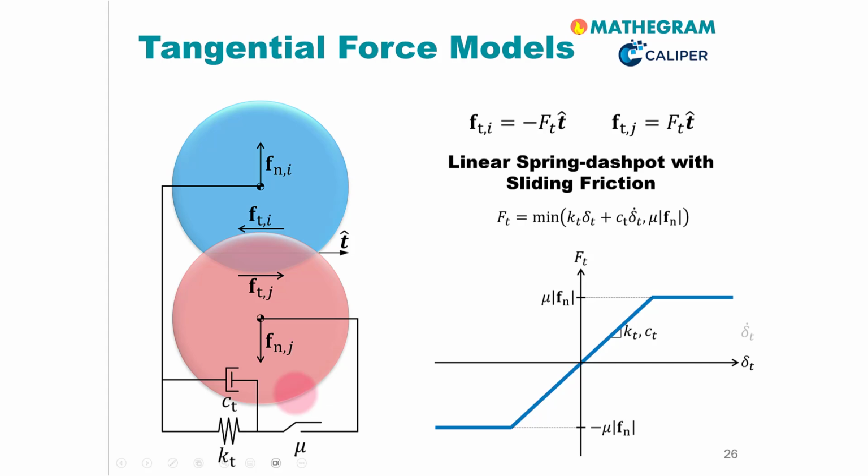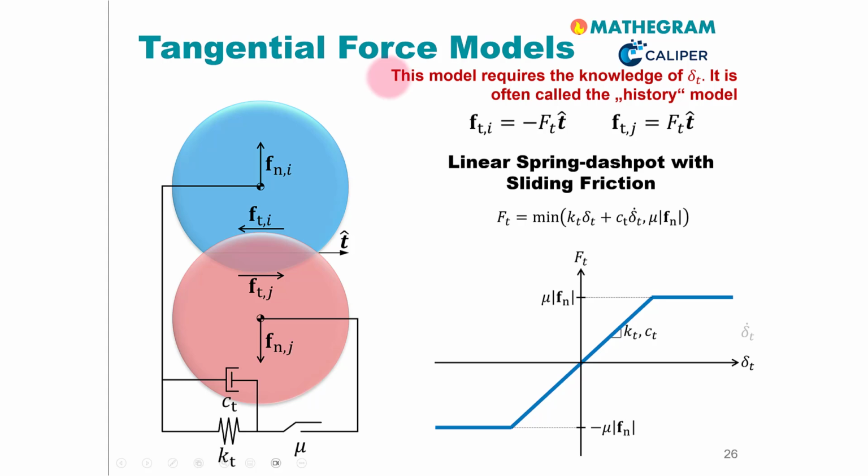And this model has now all the physics inside to model realistic tangential forces in granular packings. The reason for that is that if the particles are slowly moving, they can build up a tangential overlap delta t, and this force is now proportional to this. And even in case the tangential velocity is very small, so particles are hardly moving, there can be a substantial stick force here. Of course, we can also impose the frictional limit, the Coulomb limit in this model, and that's it.